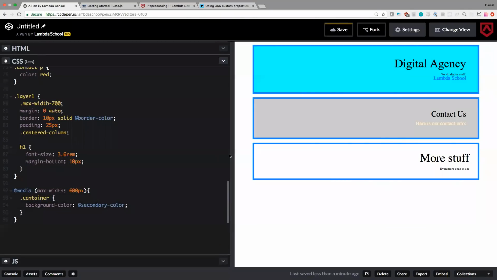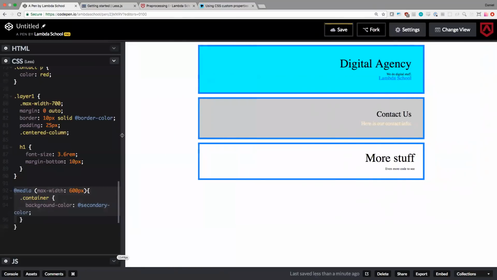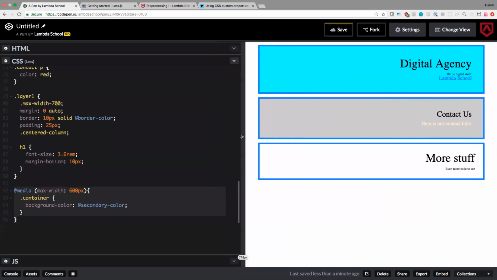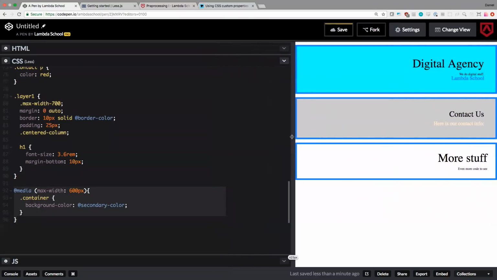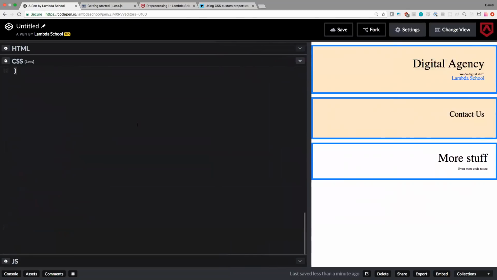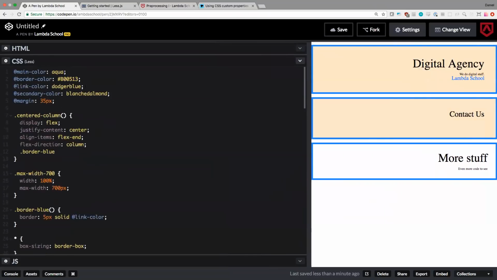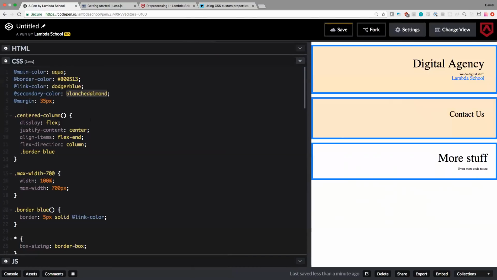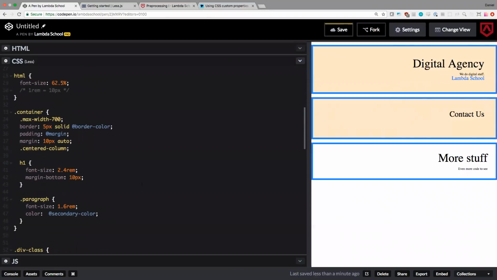All right. So we have our normal, plain old regular media query. So we're going to come down to 600 pixels. We're like, oh, at 700, we're okay. We're responsive down to 600. And then there we go. At 600, our background color changed to our secondary color. And remember, that's a variable, and we can change that color to anything we want, whenever we want.